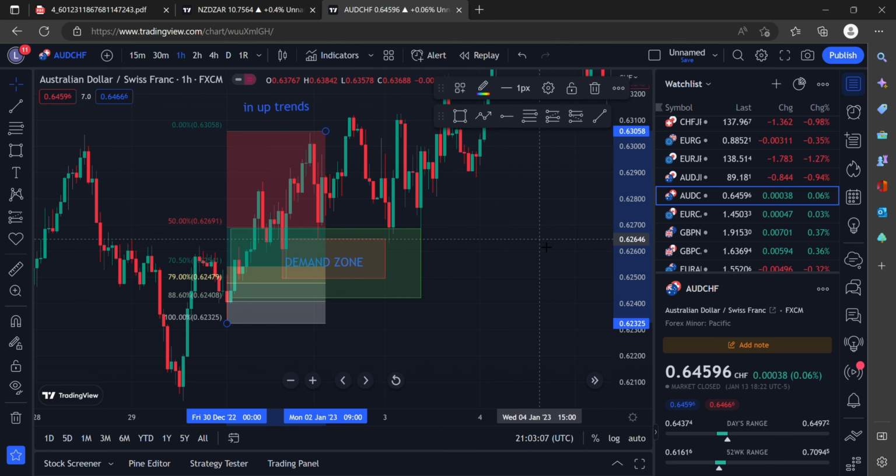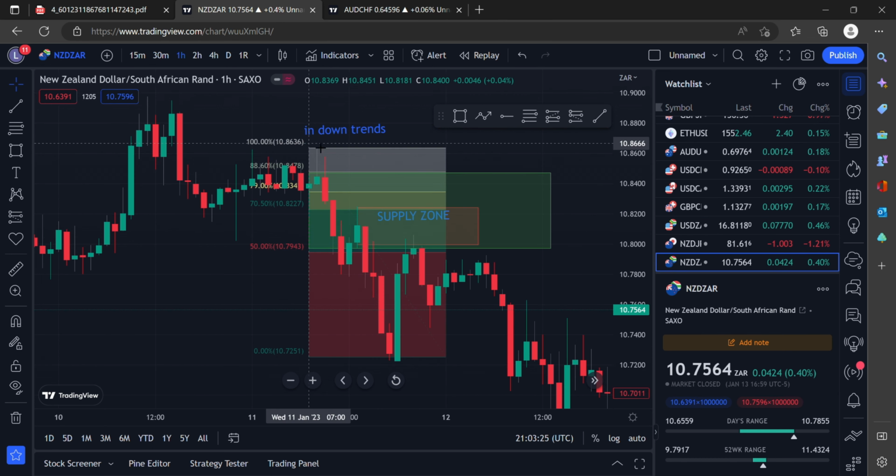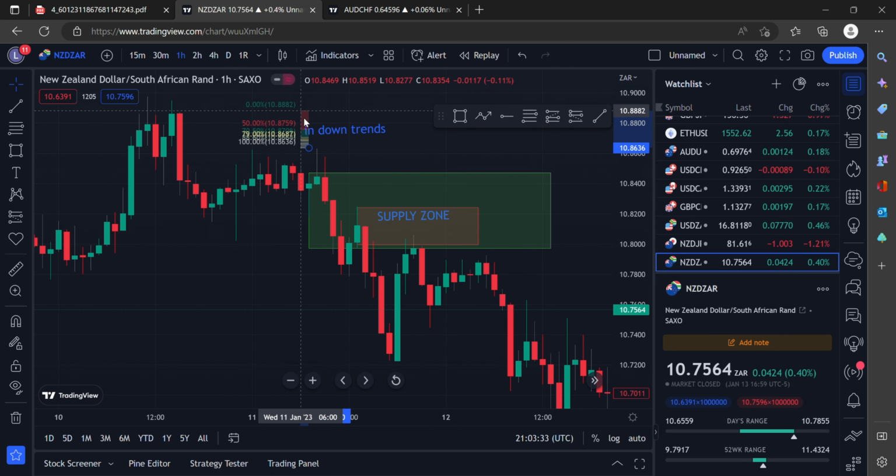Okay, so this is how to use the Fibonacci, how you do it on the chart. When you are in downtrends, you draw from the top to the bottom. When you are in uptrends, you draw from the bottom to the top. Let me show you this again. In downtrends, you adjust the Fibonacci from the top.